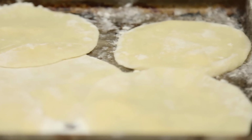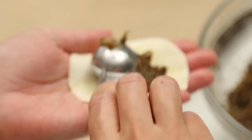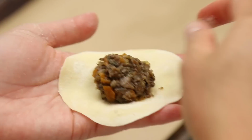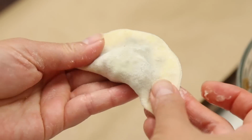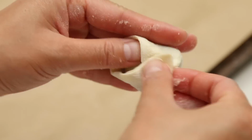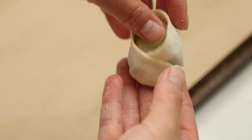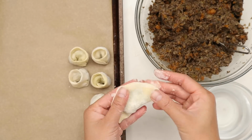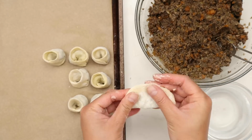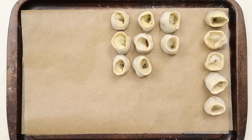Once this wrapper is very thin, use a teaspoon to place mushroom filling in the center and dab some water around the edges. Then fold the dough in half like a pierogi. Then you're going to fold one end of the tortellini over the other, almost like you're crossing its arms. Repeat this process with the rest of the tortellini. Place each batch in one layer on a parchment-lined baking tray and let these chill in the freezer while you roll out the rest.